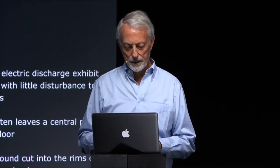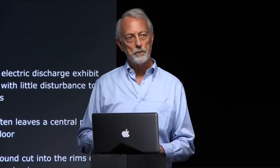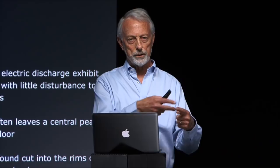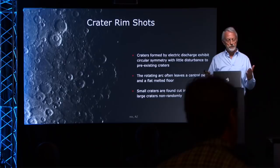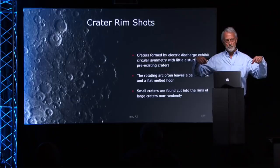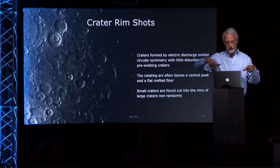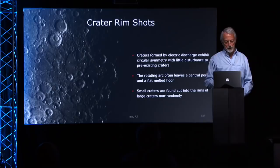There's another big crater in Africa too, the Vredefort Dome, it's called. And they have what they call tachylites, which is rock which shows shock treatment. So it has these almost bullet-shaped cones pointing towards where the shock came from, preserved in the rock. The interesting thing is that in the rim, those bullets, if you like, are pointing downwards. Not only that, they're not all pointing to the same spot. So it wasn't a single impact or explosion. It was something that was moving, and it was below ground. All of this matches the electrical model and causes severe problems for impact theory.